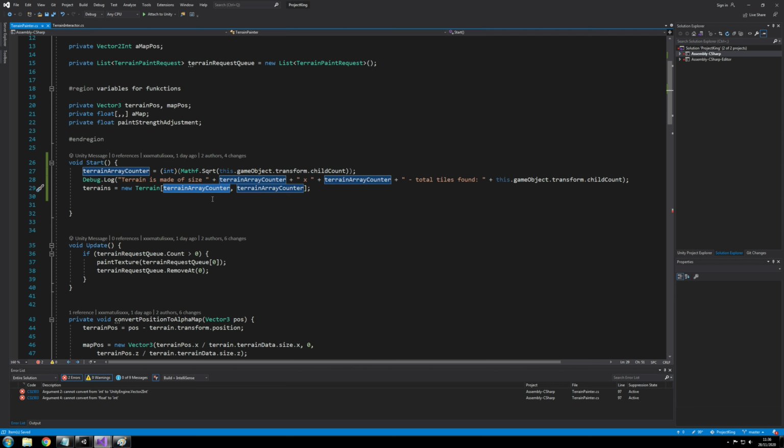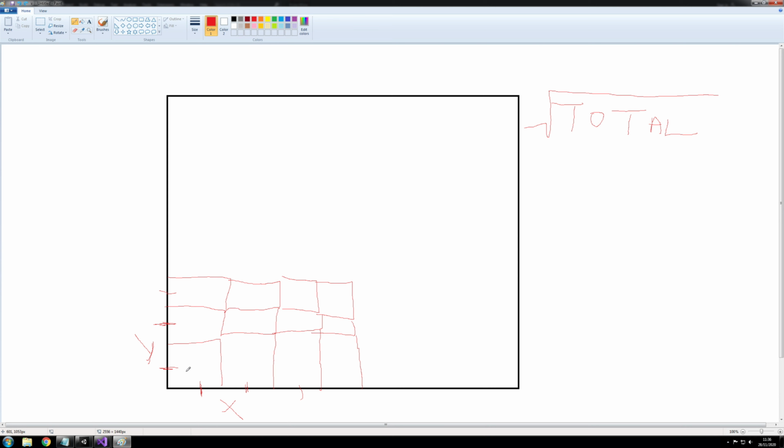So 0 and 0 will be first, and 7, 0 will be 1, 2, 3, 4, 5, 6, 7, somewhere here, and 0 will be here. But if we have, let's say, 2, 3, it's going 0, 0, 1, 2 here, and 0, 1, 2, 3, this one. So 2, 3 is this one. You get the idea.